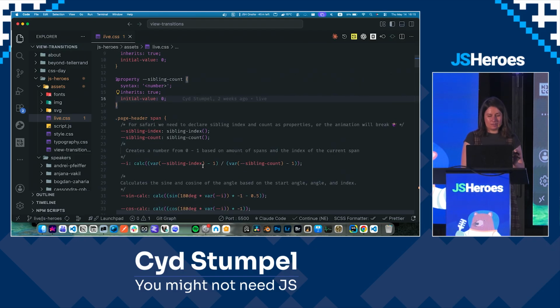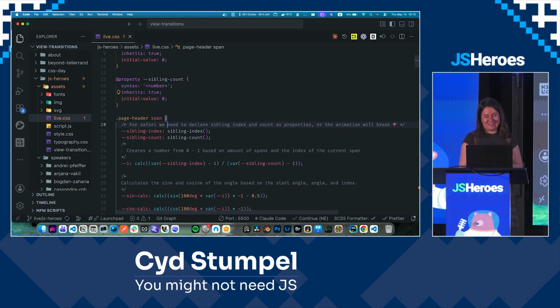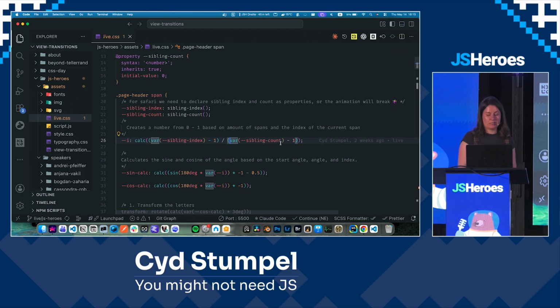I'm getting that sibling index, and I'm removing 1, because guess what? Do you think that sibling index in CSS will start with 0? Or 1? It's 1. So I need to remove 1 from that number. I'm dividing it by the sibling count, also -1, but that's normal.